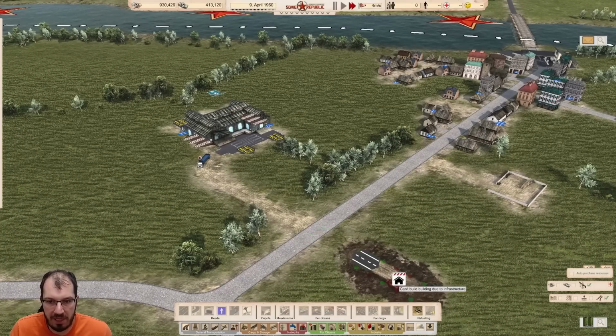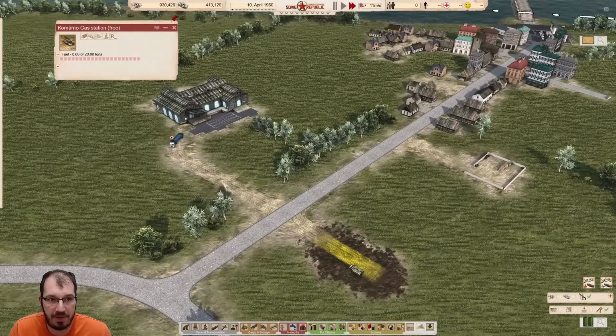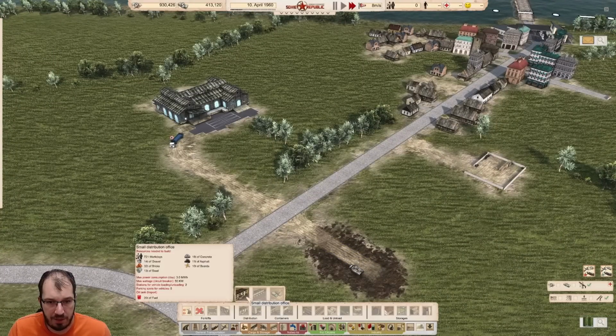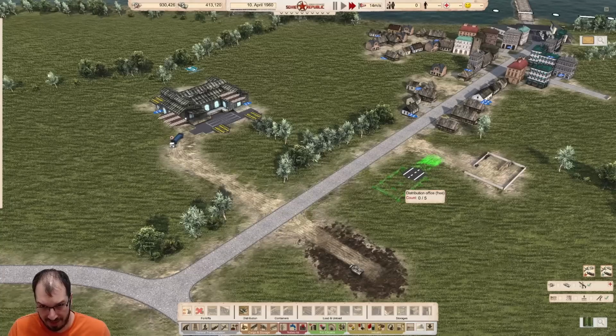But this one, if you want to build it, plop it down, connect it. This does not require any power, it's just there. But you still have to deliver some fuel here. So how are we going to do that? Well, that's simple. Just go to your distribution office, find the mud one. You can only build 5 of these, so it's getting a little more complicated.